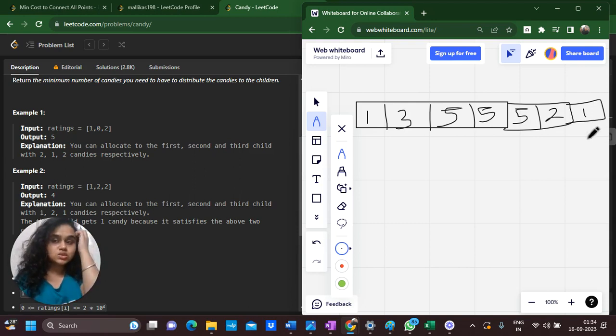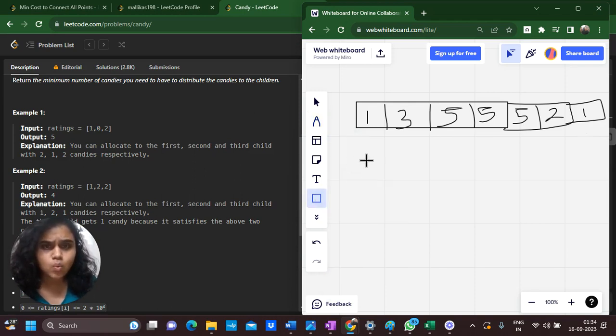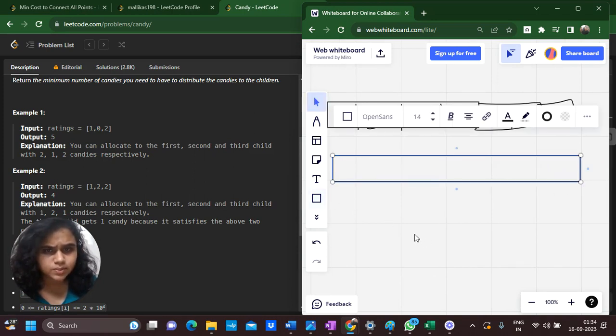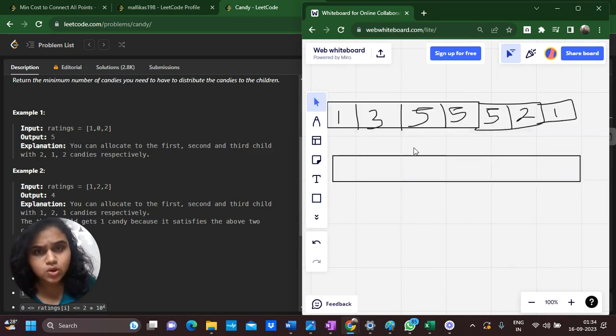Suppose this is the rating array which we have taken. Now, according to our logic which we have created till now, what should be the logic?